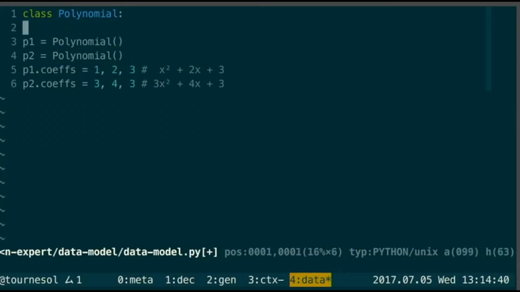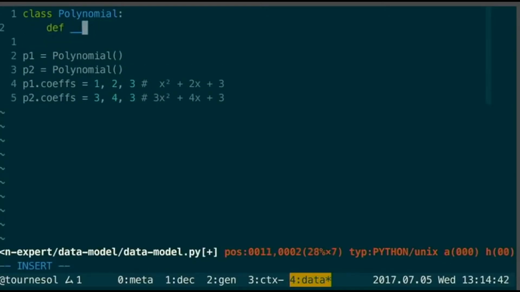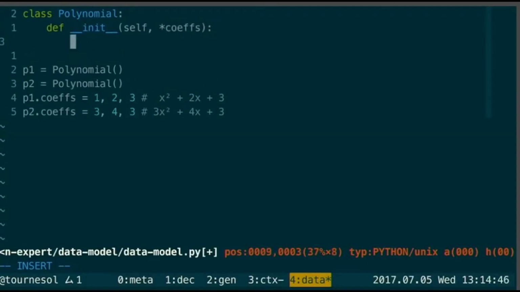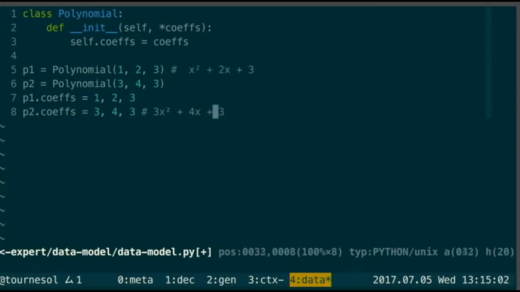And so the very first thing when some of you look at this is you say, hold on, you're wasting our time here. You probably want to have an init method that looks something like this, so you can write these lines much more tersely. And you don't have to have 4 lines when 2 lines would do. All right? So now we're happy.